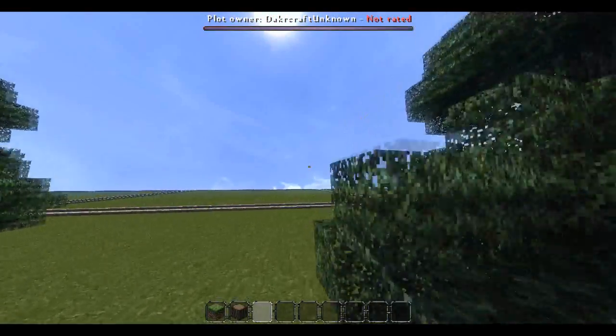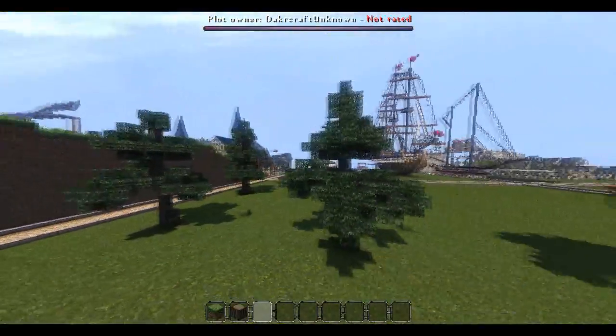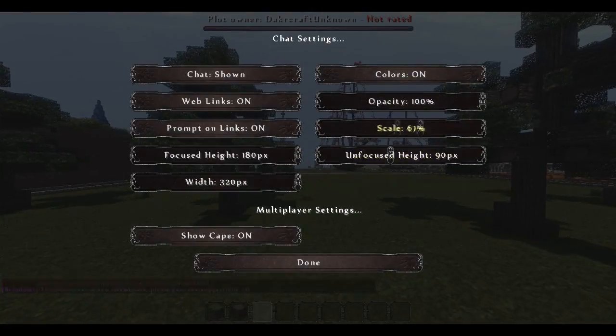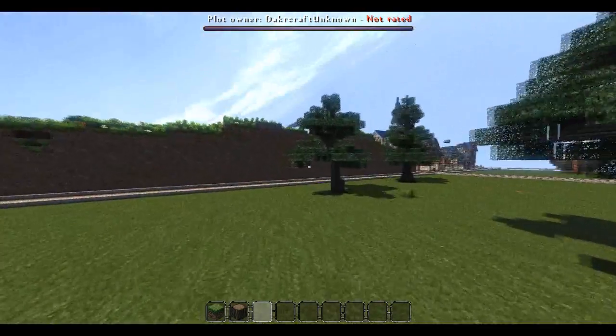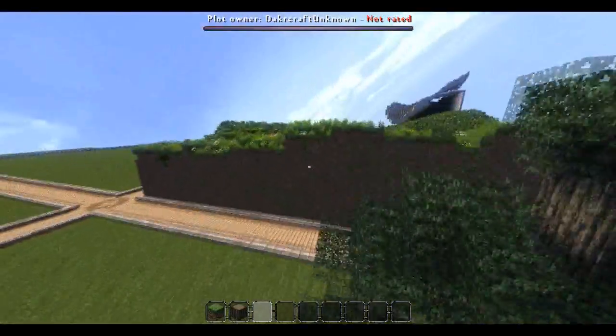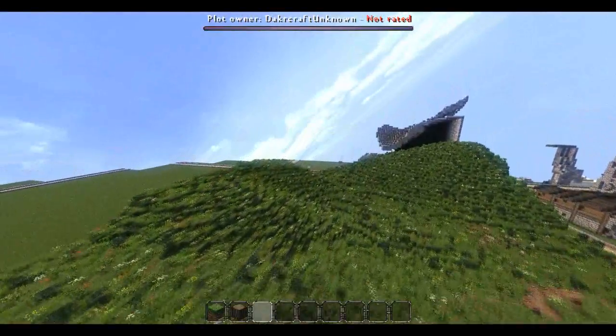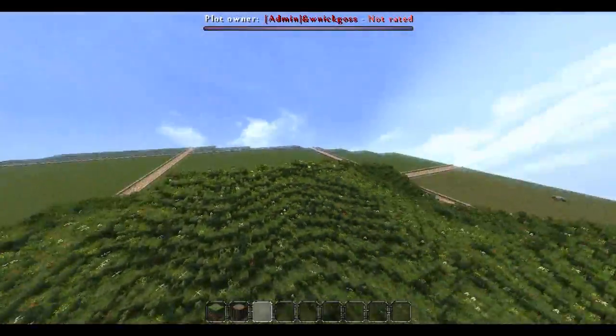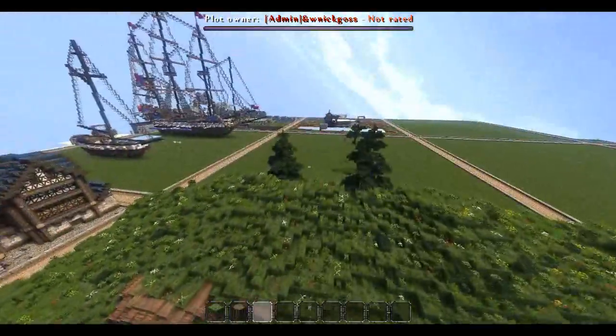It's only slight changes, but what we're going to do next is hide the chat, because that gets annoying sometimes. Now we can actually start to paste in our trees. I'm going to look for a nice location. Where do we want this little pine forest to go? I'm thinking just on top of this hill there. It's a nice little space.